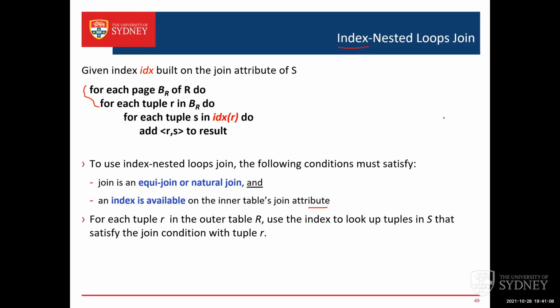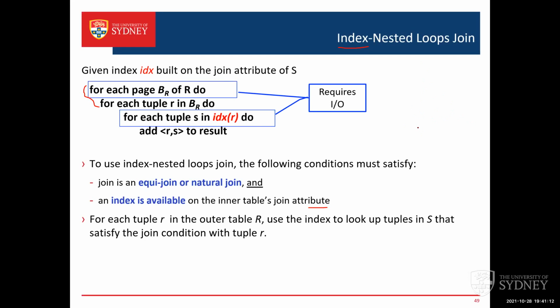Now we know how much we need to transfer from root to leaf. So these two parts will require IO. The first part will take BR, and this part, how much do we need? We can figure that one out. But this time we need to read the matching tuples for each tuple in R. So what will be the cost? For the first line, we need definitely BR. We need to transfer all of those. For each tuple, we need to read the matching tuples depending on the index that we have.